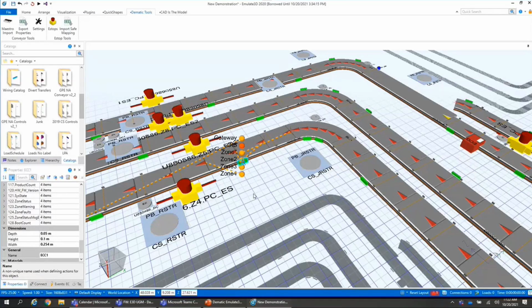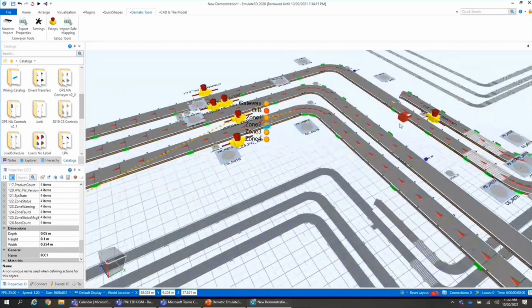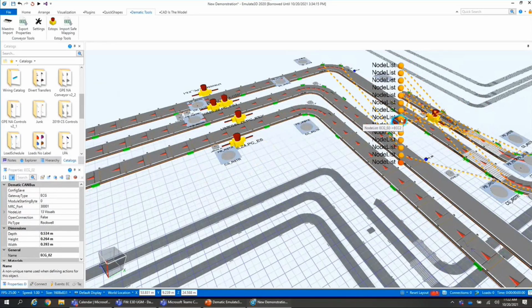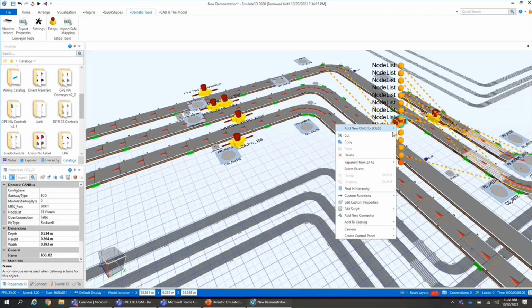In our system, we have an interface to the PLC, which is our gateway. This here represents the gateway. This is what the PLC interfaces with, but we have this visual reference list that represents our network. These devices are all networked together to the gateway. This is how we reference those together.